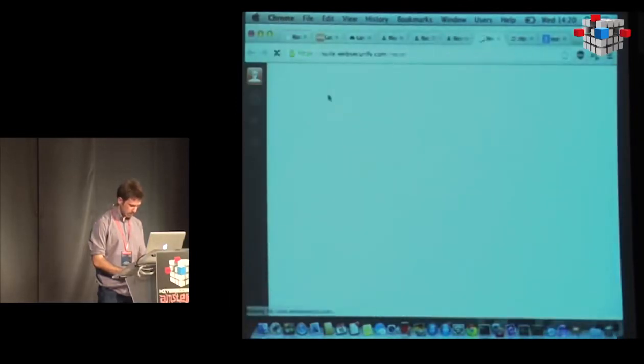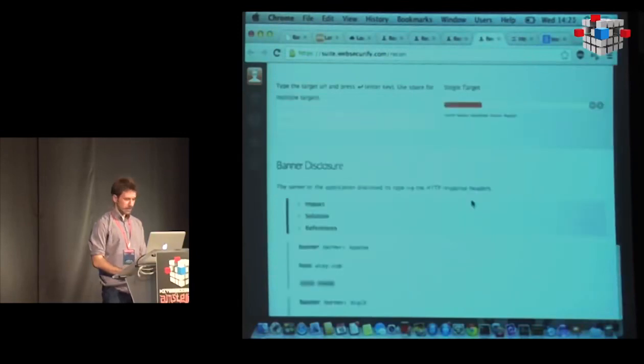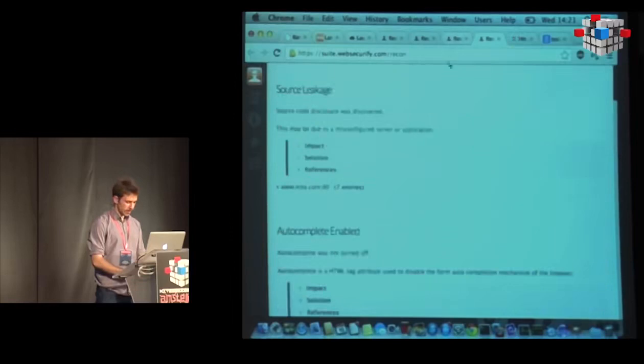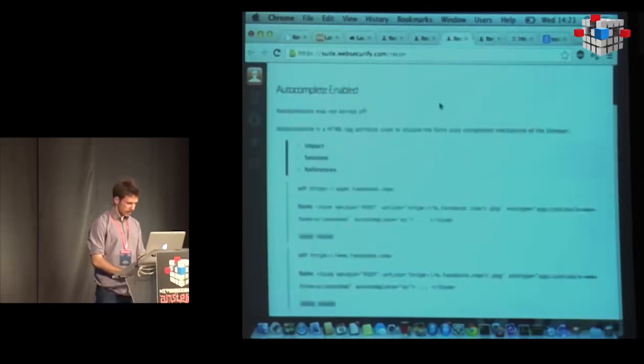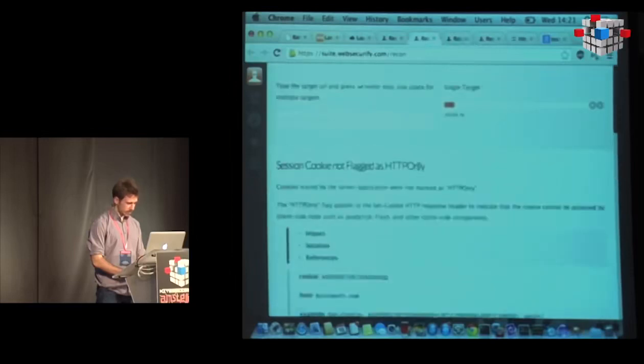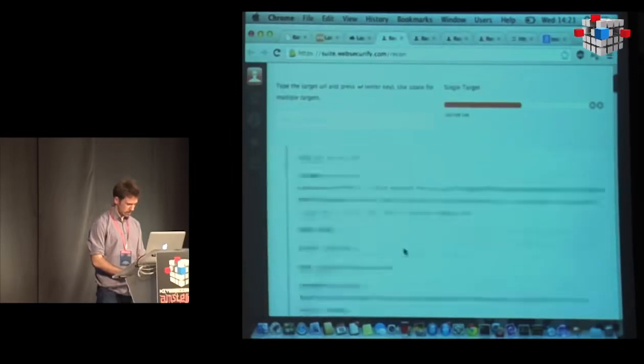Let's see. Now, you saw the piece of code that I showed you before. Even with so many things running at the same time, it still behaves pretty nicely as a client-side application.